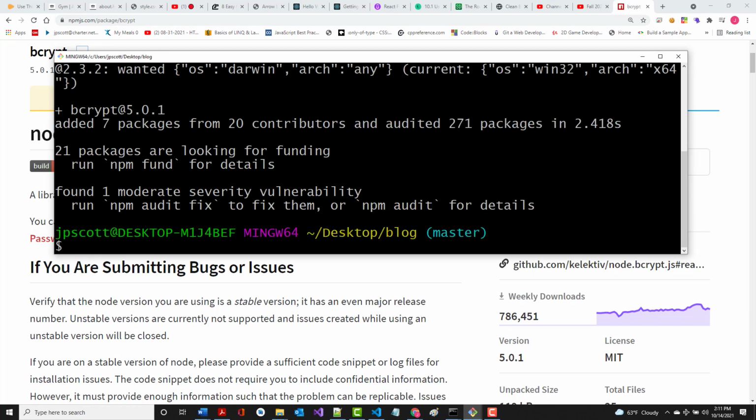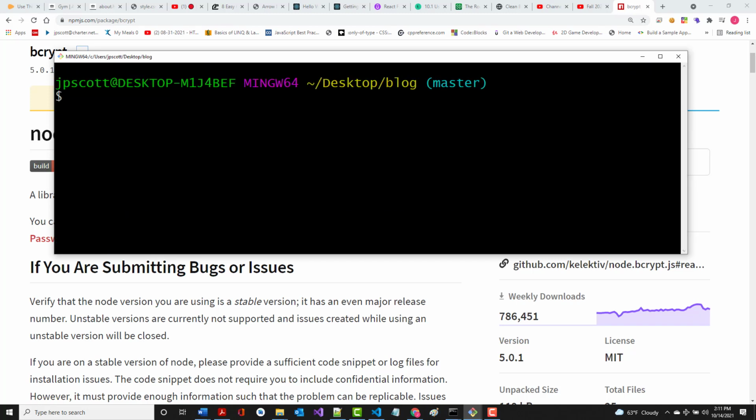I don't know. The first time I tried it, it didn't work. Then the second time I tried it, yeah, same here, it worked fine. Mine came up as it usually does, just like that, one moderate severity. That's an error with one of the packages, but I don't think that's really going to matter very much. We'll see.